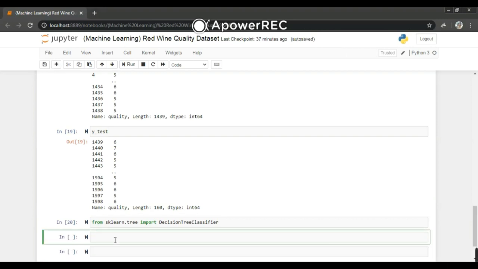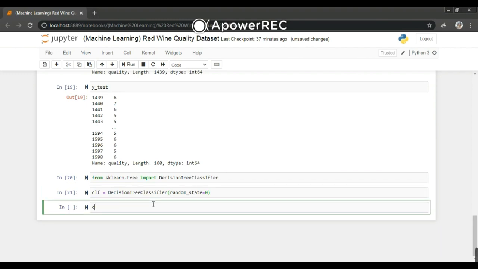Now let's build our model. So clf.fit with X train and Y train.